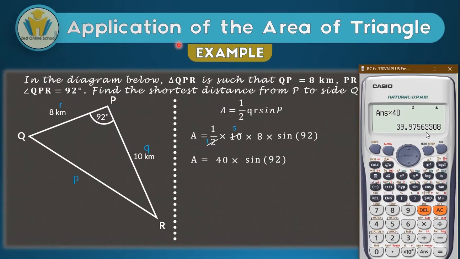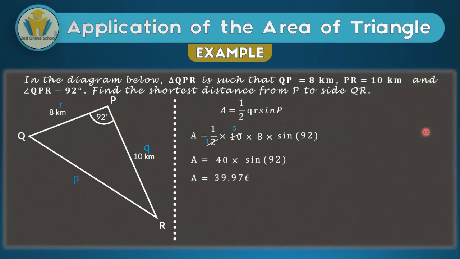It would be helpful if you did this with your own calculator so that you don't have to wait for my answers on screen. Area, as you saw, it will be 39.975 and the other digits, but as you can see, I rounded that value off. Notice that I don't round off my answer right to the actual significant figures that have been recommended by the ECZ. I surpass that so that I can have an accurate answer. I'm not going to round off this answer to 3 significant figures because it's not our final answer.